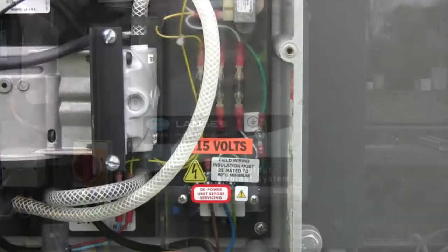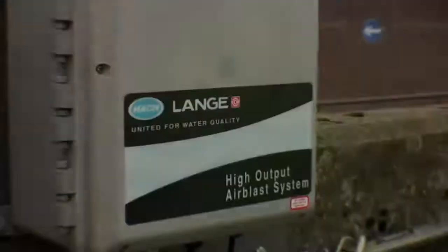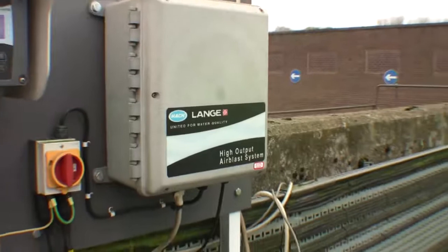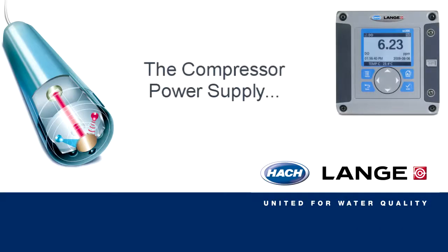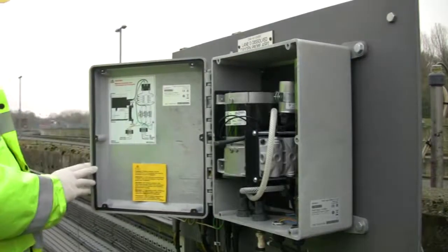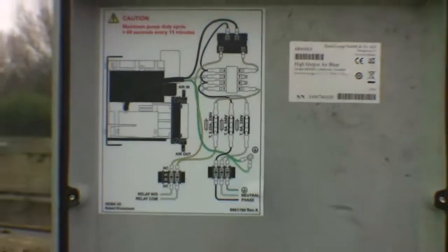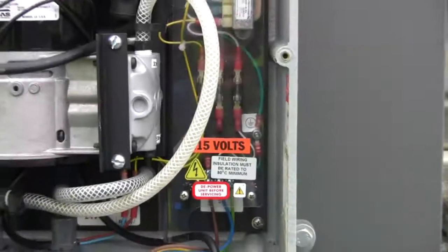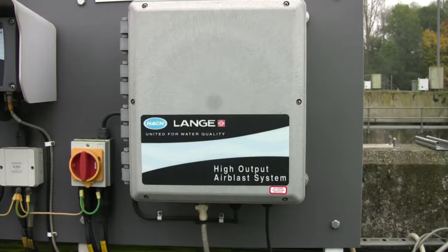If an alarm relay is needed for your cleaning system, please let one of our sales consultants know at the time of quotation, as we can offer a reservoir-type compressor that is able to give a failure alarm. The compressor will need a separate power supply and comes in a 100 or 240 volt version, so please make sure that you have the right unit before installation begins. Do not extend the delivery hose beyond its standard 7.6 metre length to prevent exceeding the delivery capacity of the system or degrading the response time for the air delivery.